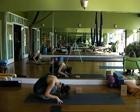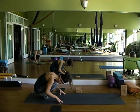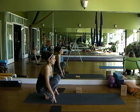Really release hips. Let your feet take this weight. Very good today. Okay, and then you're going to bring it up and you're going to end with it upright. Press into the ball of the foot. Knees will push shoulders back. Hips push heels forward. Come all the way up to one or two fingers.